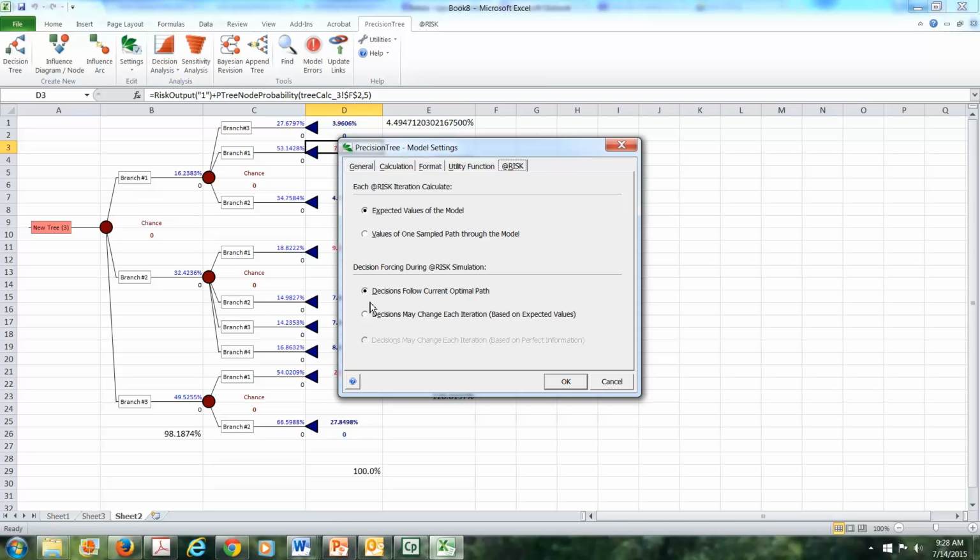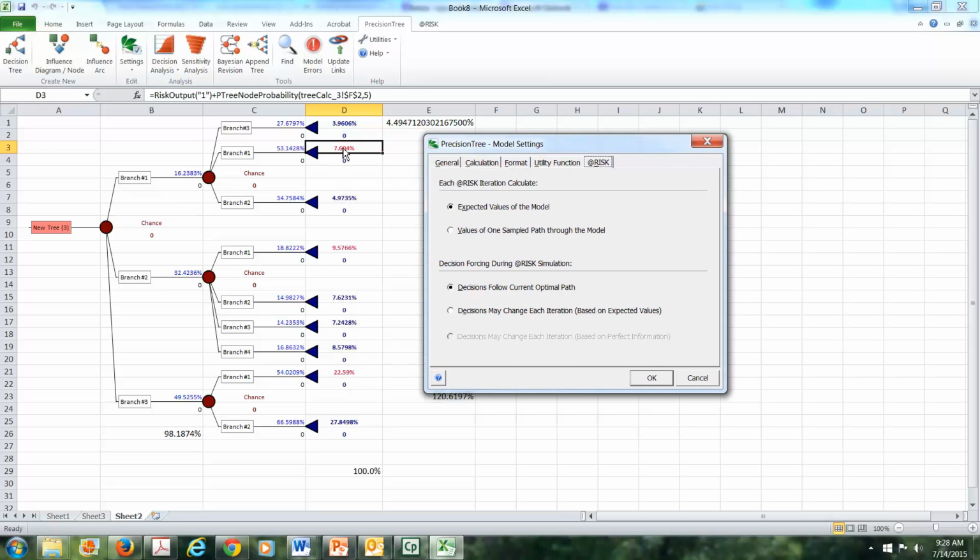If by chance these other radio buttons have been selected, you might not see the results here. That's just one of those technical trust me kind of things. You don't know who's been using the software before you, or maybe how it comes preset from the factory. So if you run a simulation, as we did here, and you don't see a distribution, then come to Precision Tree, Edit, Settings, Model Settings, @Risk tab, and click the top 2 buttons.